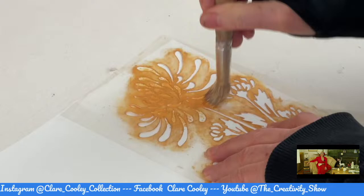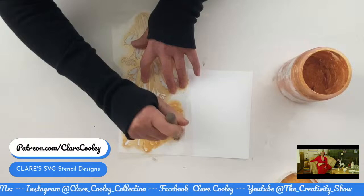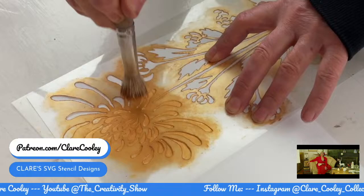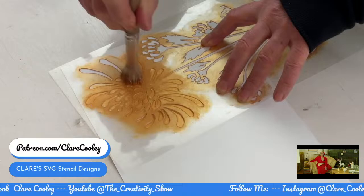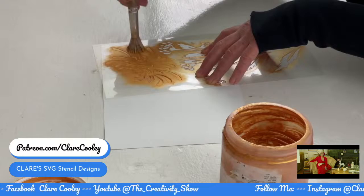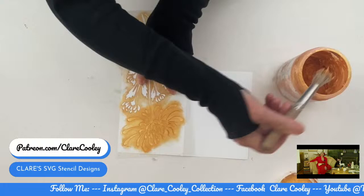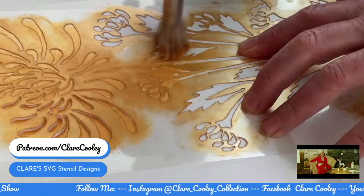When stenciling, what you want to be most careful of is not lifting up the stencil and smearing the paint underneath the piece of acetate — you want the paint to go right down through the cuts. The things that help most with this process are having the right viscosity for your paint medium — it shouldn't be too watery and will smear under the acetate. You can cut stencils — I started with a razor blade, then moved to a hot knife, and cut pieces in 48 different languages.